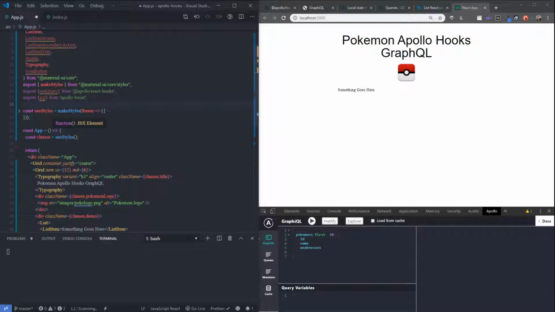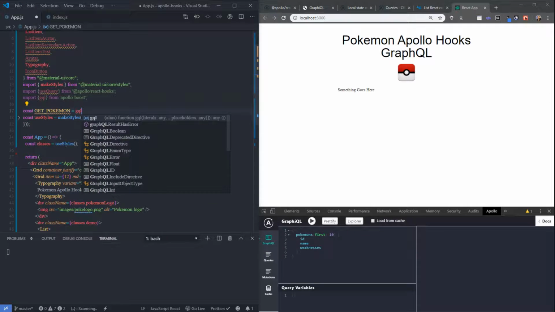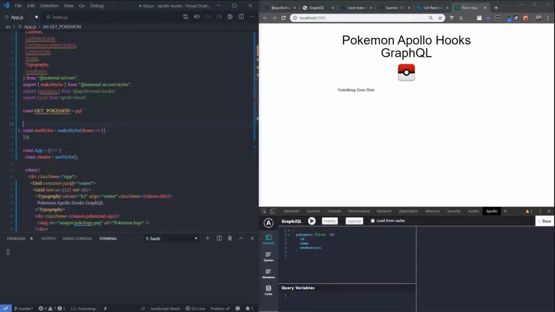So let's build that query first. The first thing I'm going to do is build a query. You can name it whatever you want. It doesn't matter. And again, this is assuming you already know this GraphQL syntax and how to use GraphQL. This is a good example because we are using variables to pull the data.